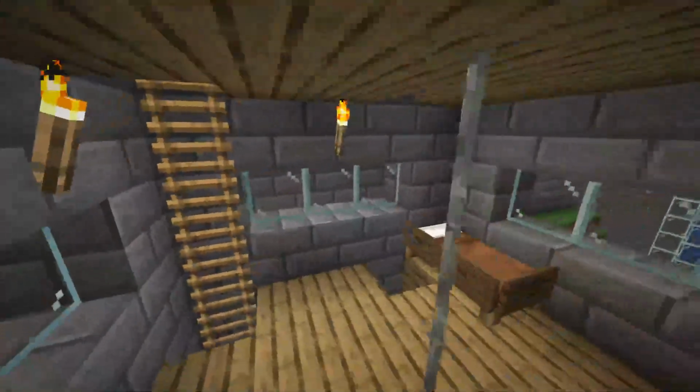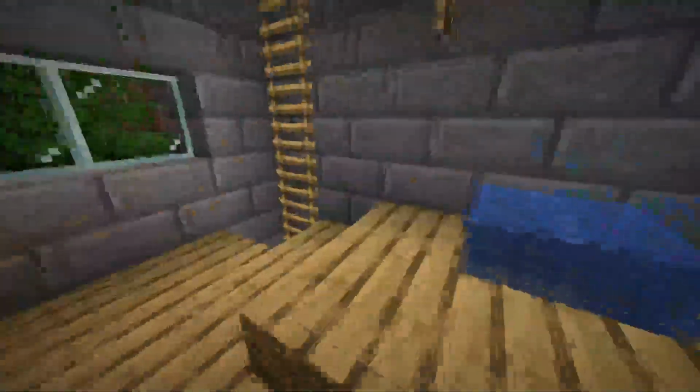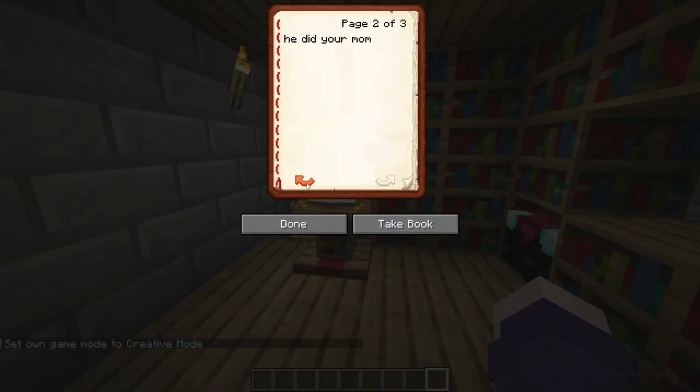Alright, the house. Okay, you go up the ladder. You got an enchantment room. You got a little water drop there to go down. And I think this is where the secret entrance is. No. Down one. In the library. Wow, would you imagine that? You flip the book.